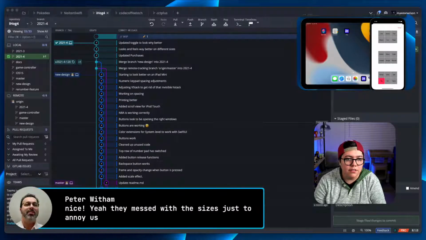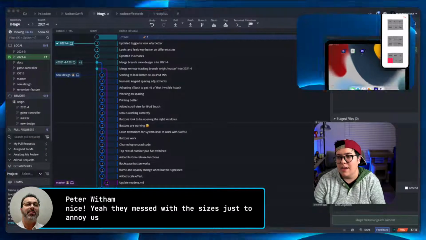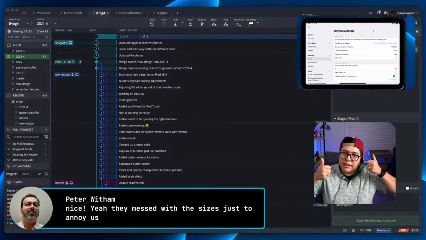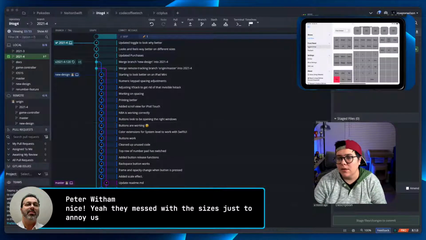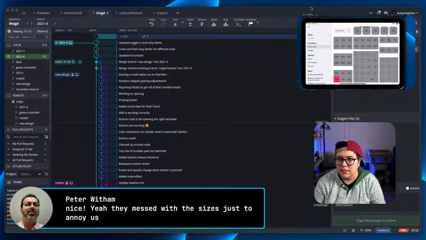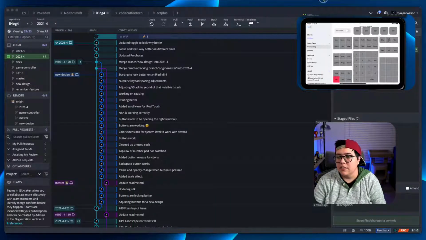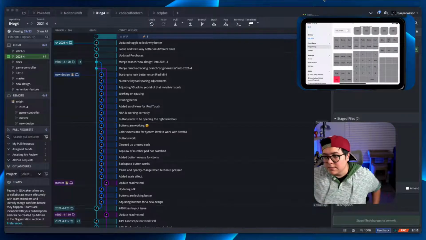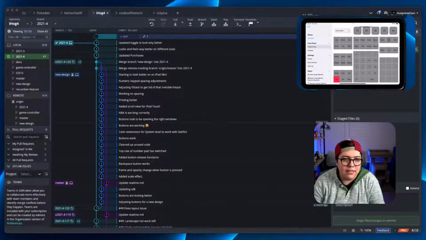Yeah, they definitely mess with those sizes purely to annoy us. Because I am under the impression that even though it's the same screen to screen thing, I could have been a little bit better about taking into account the actual device itself. But alas, I just do what is asked. But I actually ended up liking this a lot more now that it made me have to rethink what I was doing. So that was nice at least. Thanks, Apple, for making me do a better design.